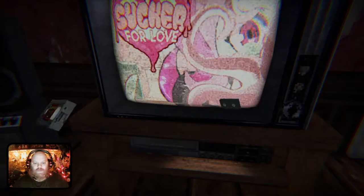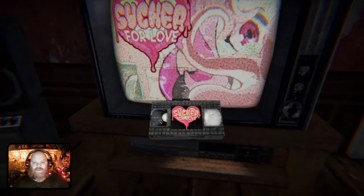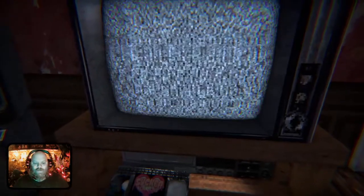Okay, cool. And then we can scroll through these menus. This is great. It's a kind of a cool system. I like that the preview shows up on the TV screen there. So let's put this tape in. Give her a play. I think it's loading, if I remember right. Oh, I heard a noise. Wait, do I need to press escape? Here we go.